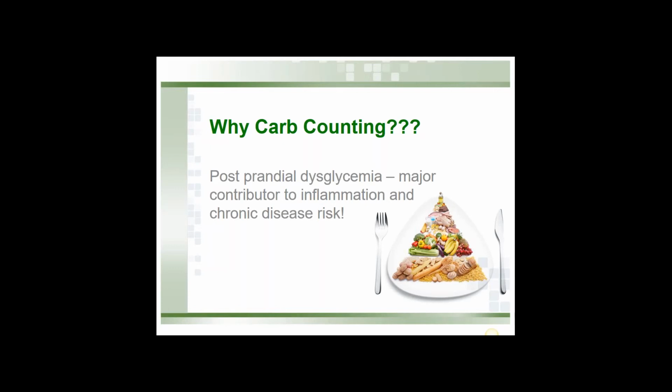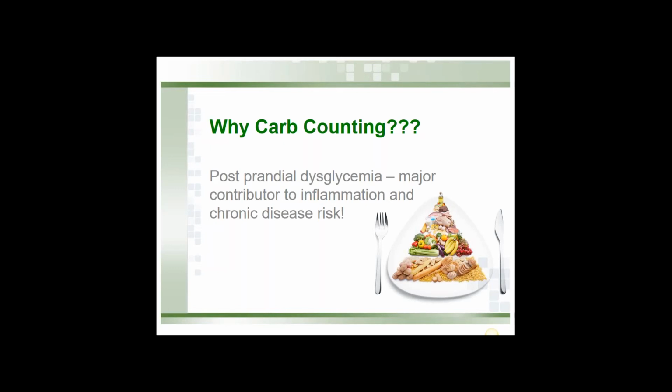So this postprandial dysglycemia is the after-meal response of the body where the blood is flooded with the nutrients and especially loaded with glucose, and therefore insulin levels spike, and that is a response in the body that has quite an inflammatory effect. So the primary reason to control carbohydrates is to address this issue of postprandial dysglycemia.